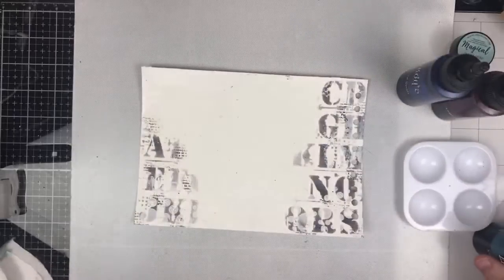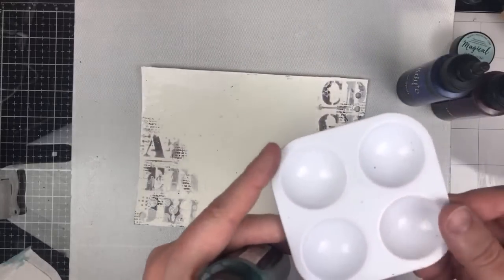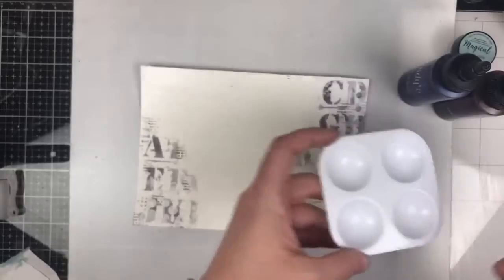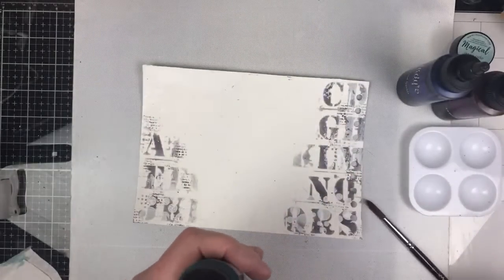So what I do is that I'm going to put some color in my palette so I can use my brush, my paintbrush.